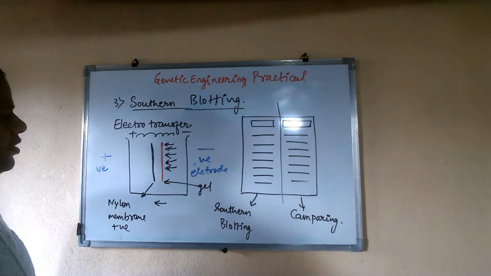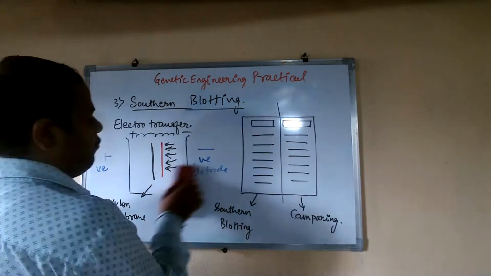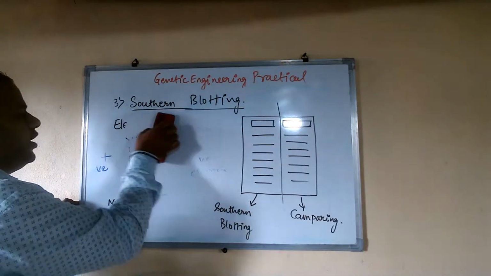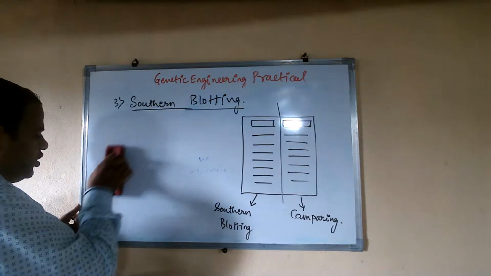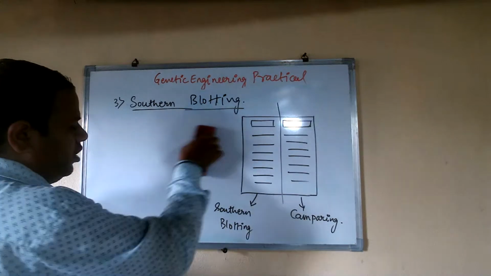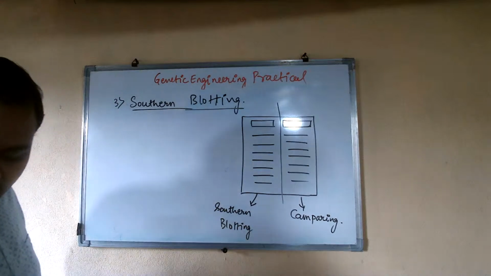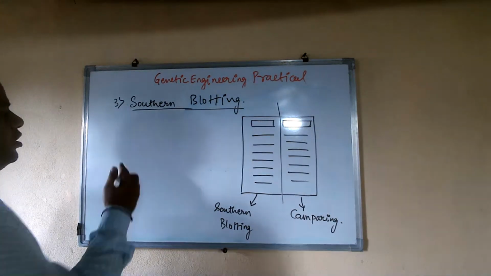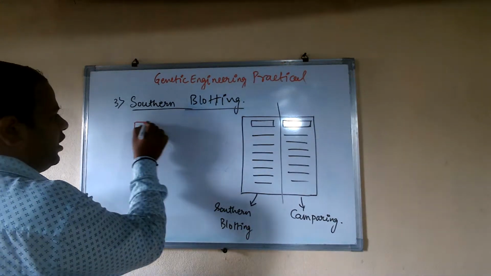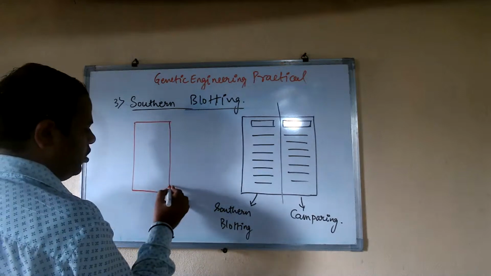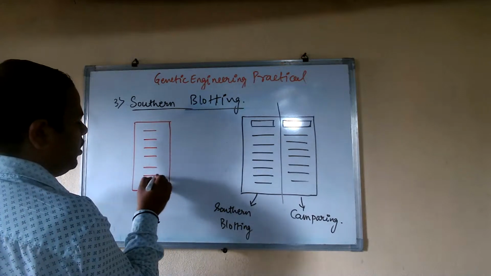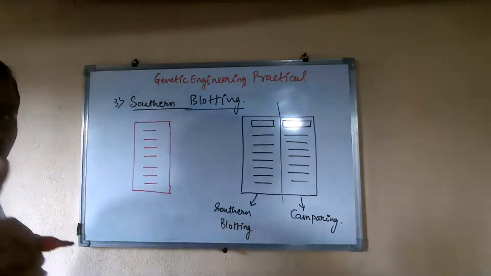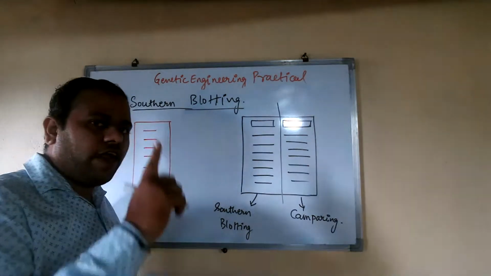Let's see what happens here. After the electroblotting, we have to go for detection. Similar to the Western blotting, here also there are two types of detection. The first is radio labeled and the second is non-radio labeled. Suppose this is the nylon membrane that we have taken and these are the different bands that have been blotted onto this membrane, and we have to detect the particular gene of interest that we have added in our organism.